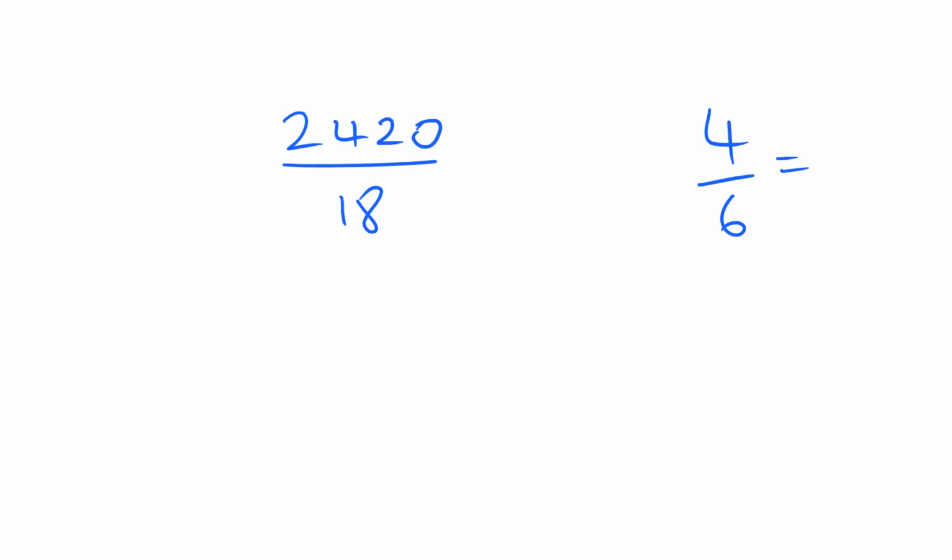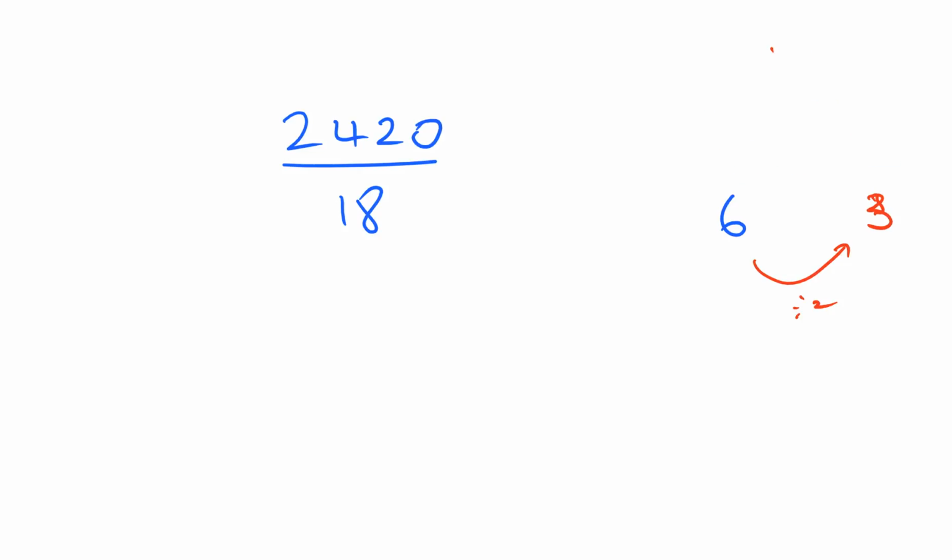Yeah, because you look at the 4 and you look at the 6 and you say, is there a number that goes into both? Okay, well 2 goes into both. So I could divide both these numbers by 2. Okay, 4 divided by 2 is 2. Obviously 6 divided by 2 is 3. So 4/6 is the same as 2/3. That's called simplifying.